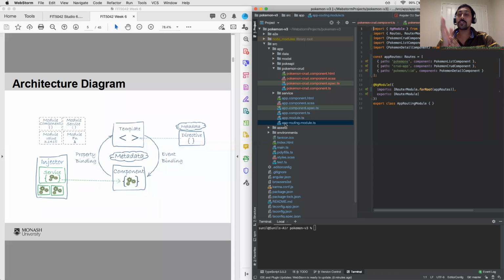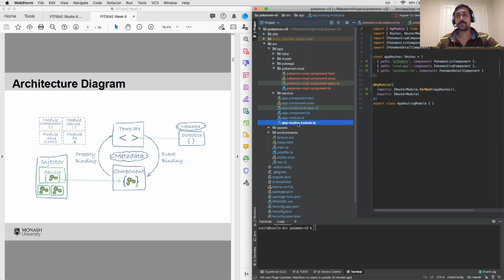Which component is to be displayed based on what path is determined by the routing module. So you can think of it as the controller, but there is no controller because you are always on the same page. The component that changes is determined by the path, and who takes care of that?